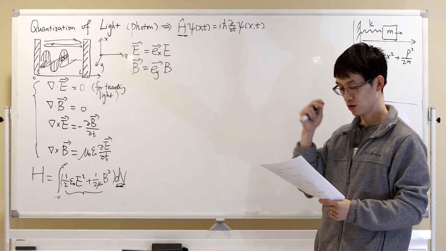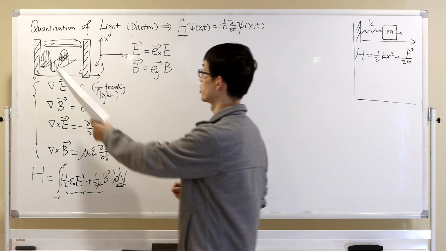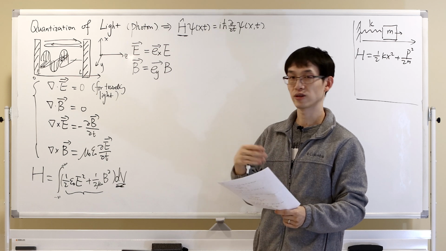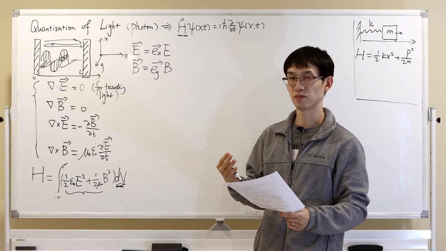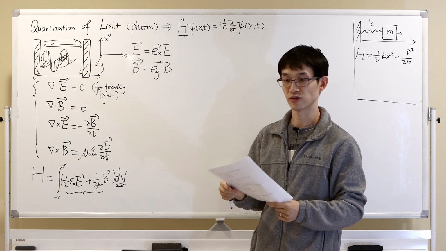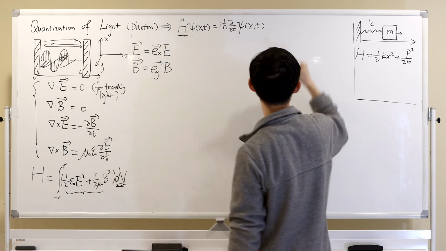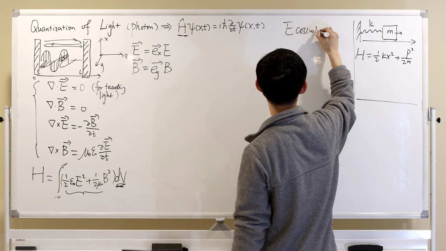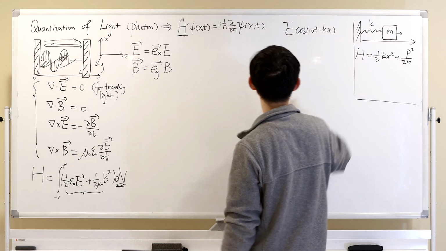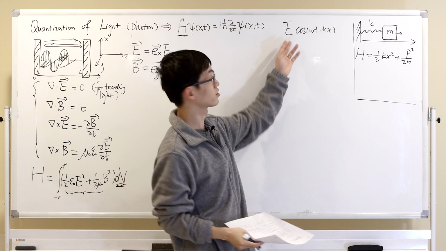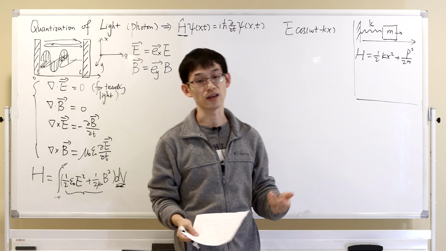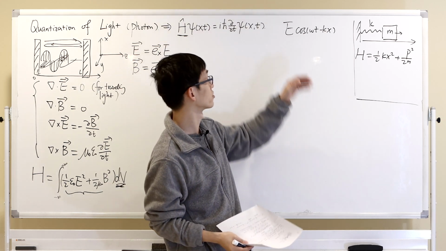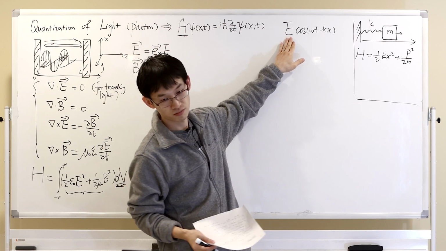Now let's try to write down the electrical field inside the cavity. You might wonder, how can you possibly know that? For example, in free space, the light field you write down is simply E times cosine of omega t minus kz. And this E is unknown, because it depends on the source of your light. For example, the sun is brighter than the light bulb.